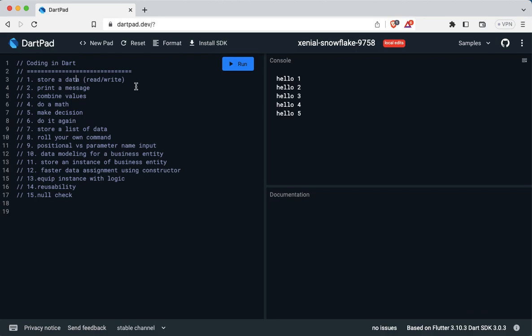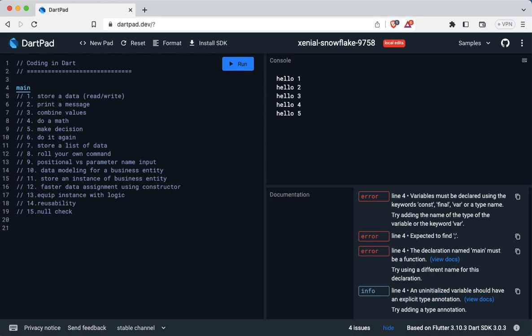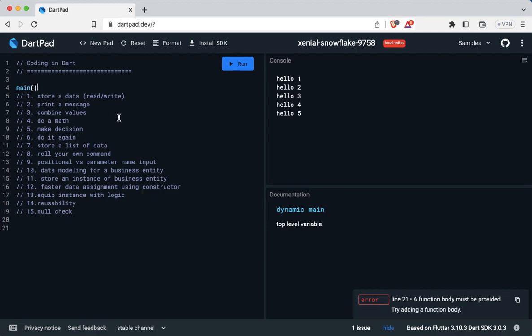We call it the entry point. Okay, so let's go ahead and put the entry point together. So in this case, we are going to put the name of the entry point, which is what we call main. Now, if you come from a background with Python or C-based programming, you should know that in order to support the entry point, you need to put what we call the main function. This is the function or command that will be automatically called by the system to execute the program or the script. So after the name of your function, you also have to put the parentheses to denote that this is a function or command.